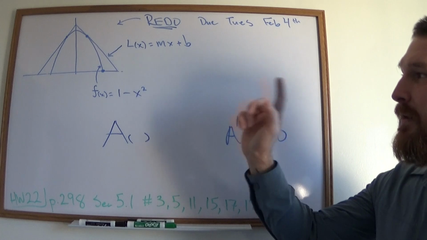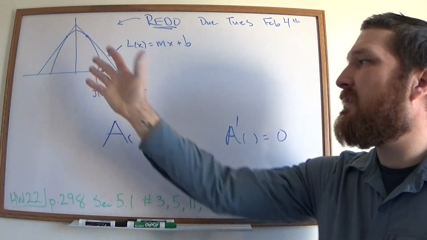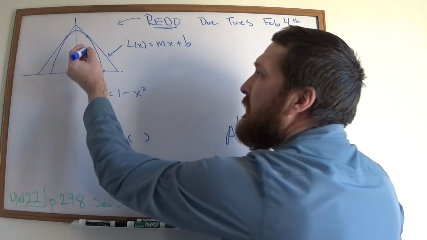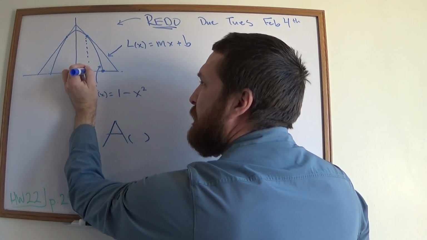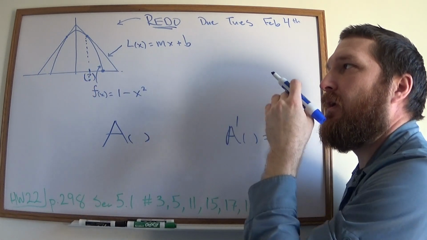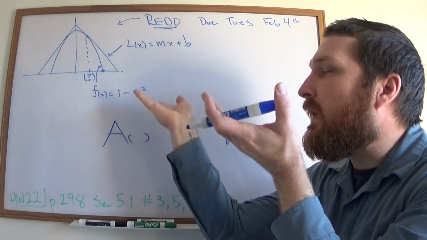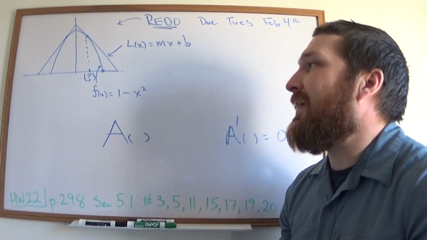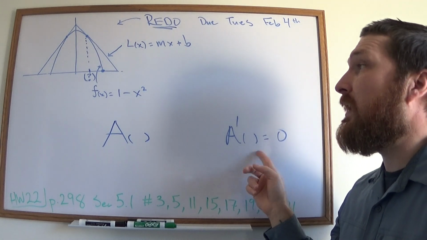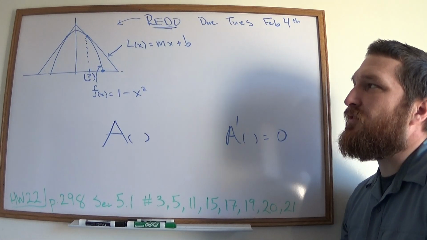So, what this comes down to, really, is where does it touch? And if you could somehow get a function that tells you where this touches right here? That's the big question. And if you could get an area function that takes the input, where does it touch, and the output is area, that's exactly what you're looking for. Then you just take the derivative of it, set it equal to 0, and it will tell you where that touches. A couple other things though, is that you're going to need a constraint.